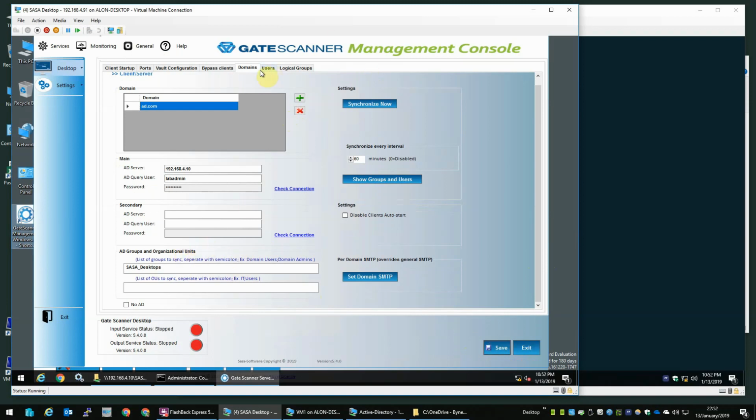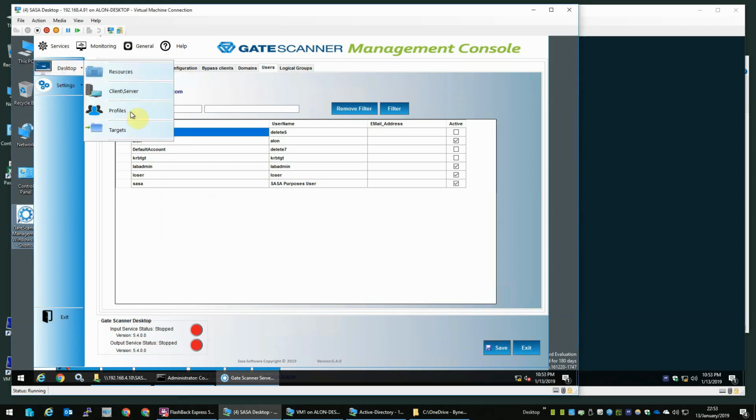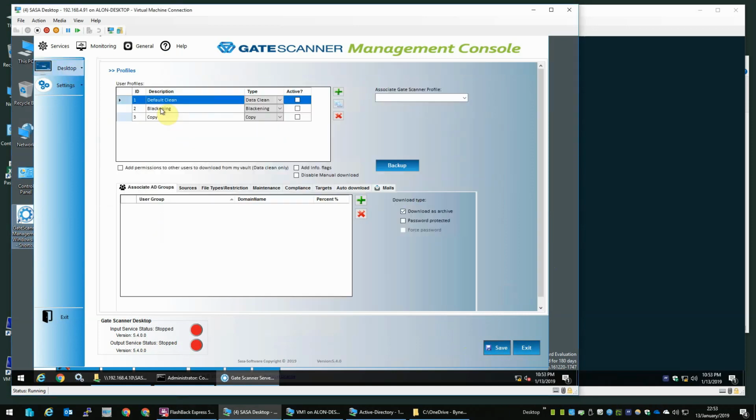From here I'm going to go to desktop, go to the next one, which is profiles. I'm going to allow for the default, which is active. So I'm going to allow for the default clean. I'm going to add a new profile. I'm going to copy this one. A new profile will be for the IT department. Normally these guys, technological guys, will need to do some stuff that others won't. So I'm going to call it IT users.